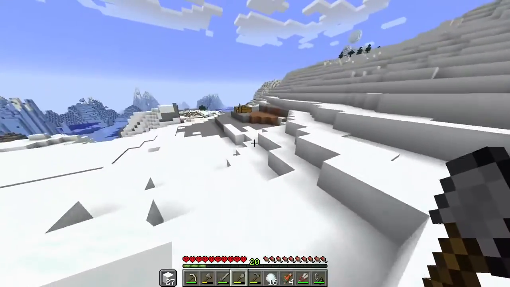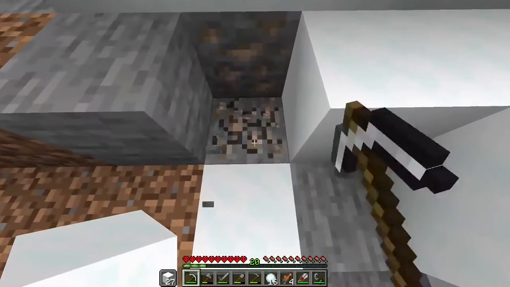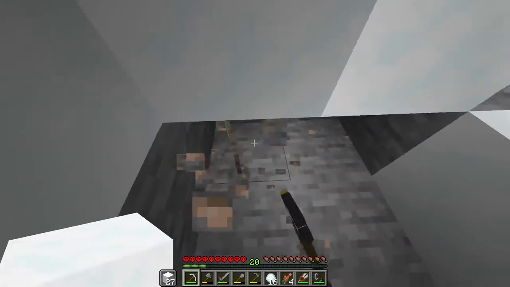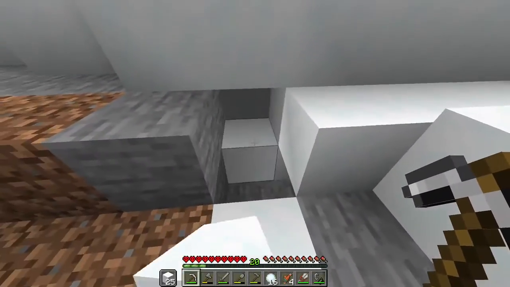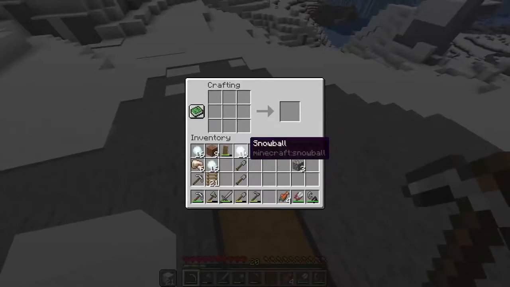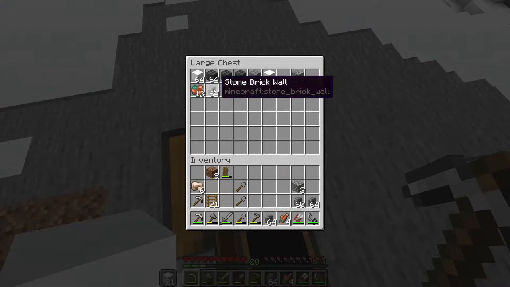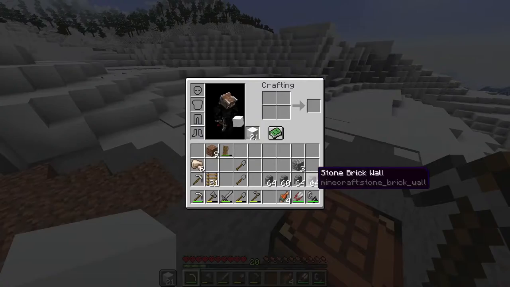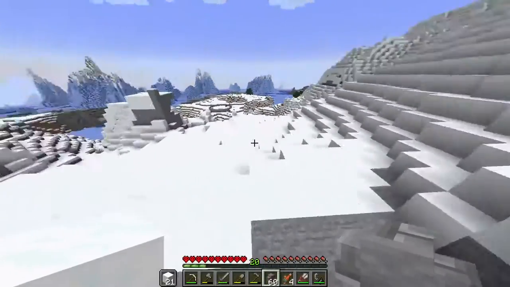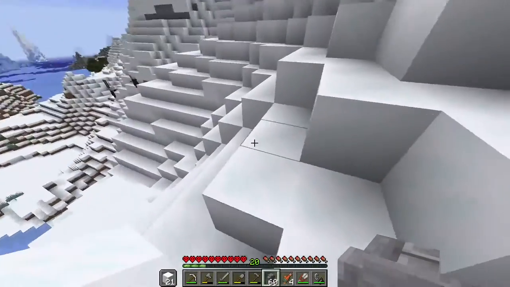Alright, so now we can start on the border for once, I guess. Determine how big it will all be, and then plan according to that. So let's do this right after I craft all of these into snow blocks. Let's plan the entire size of the entire village. So I think starting here will actually be a pretty good idea.